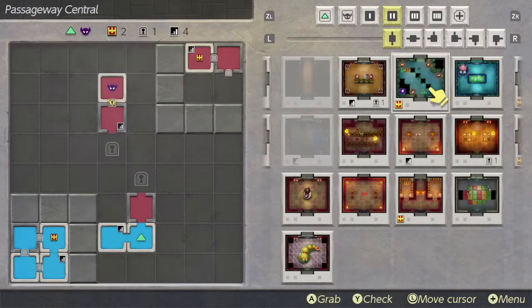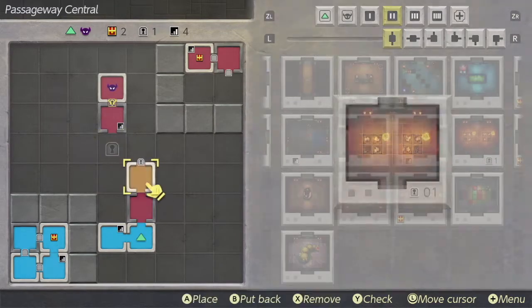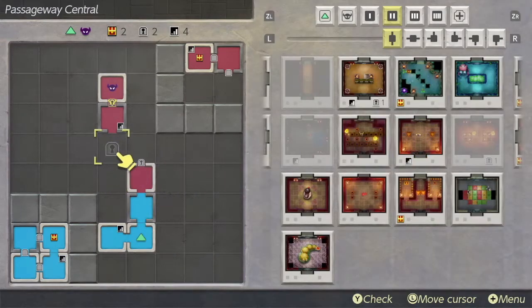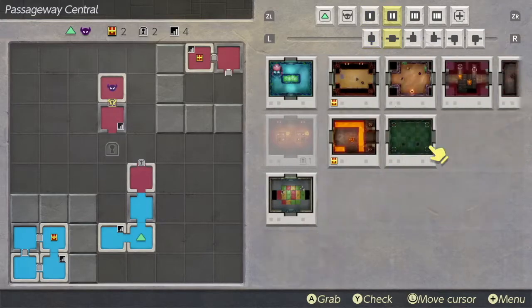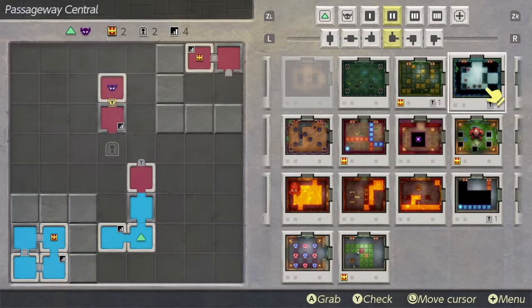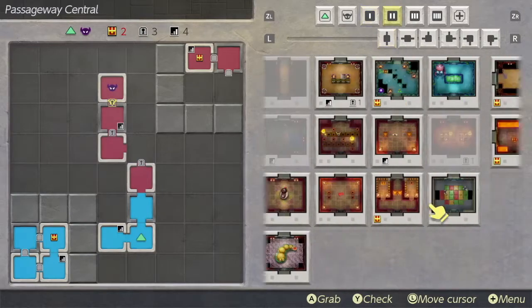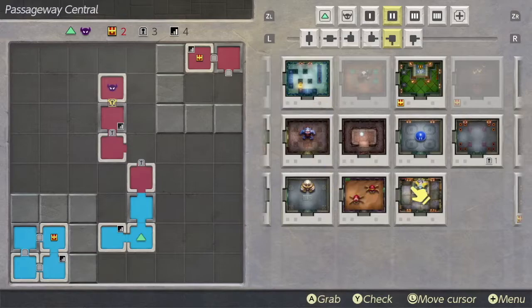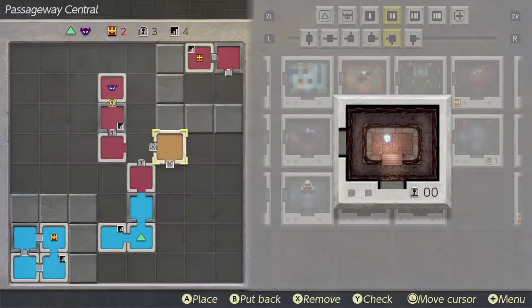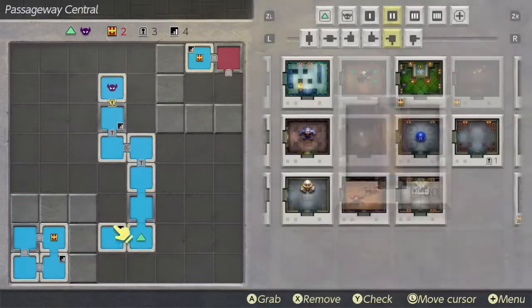So yeah, we have to pick one with a key door, because that's the requirement, but also one without a staircase that messes up that arrangement. So again, it's a little on the tricky side. There we go, and we need one more like this. Again, once you start piling on a ton of keys, then things get a little dodgy at times.